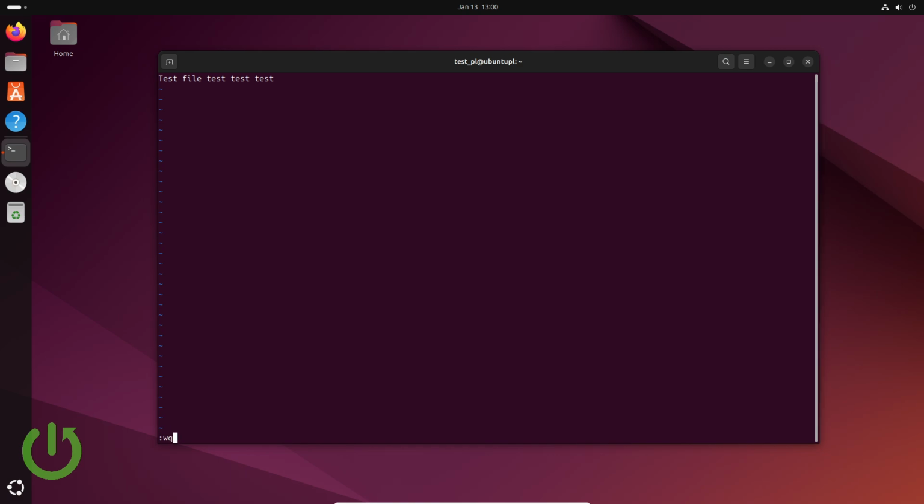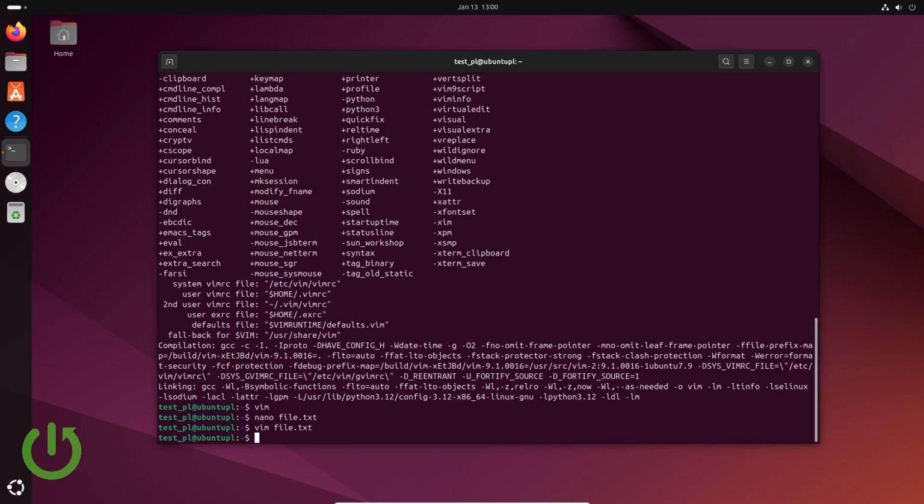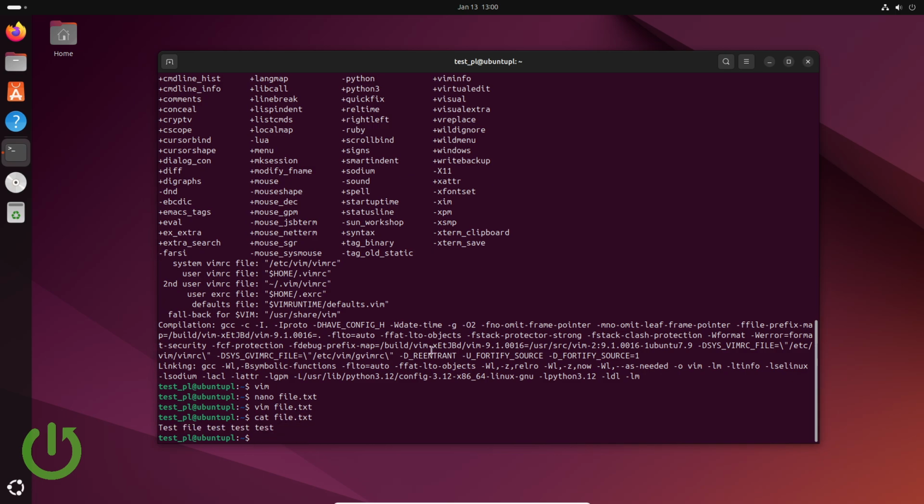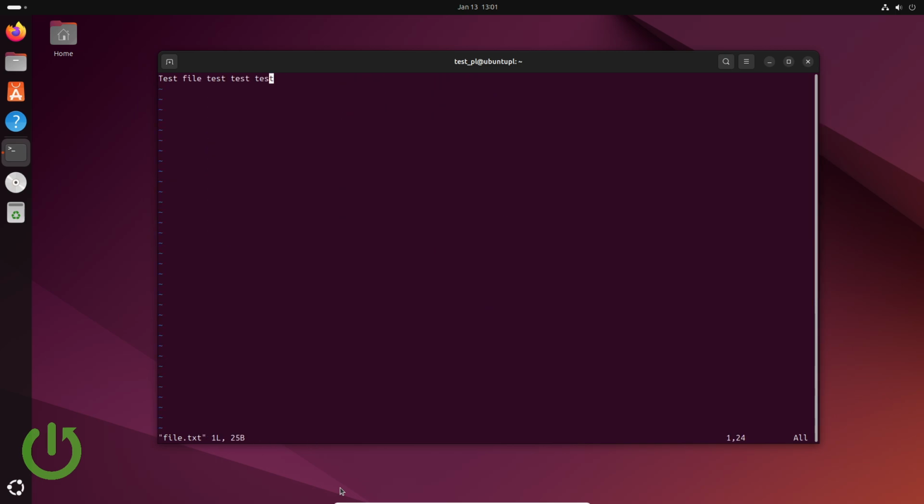So W and Q, enter, and if I display what's inside, something like this, as you can see, I have these 3 lines right there. And right now I will edit that again with vim file.txt. I will press insert, and right now I will add another 3 lines.